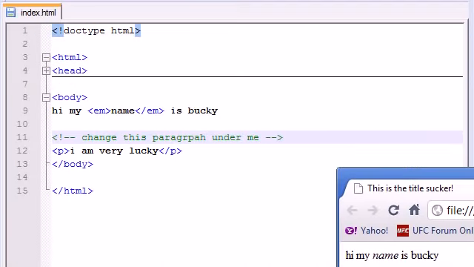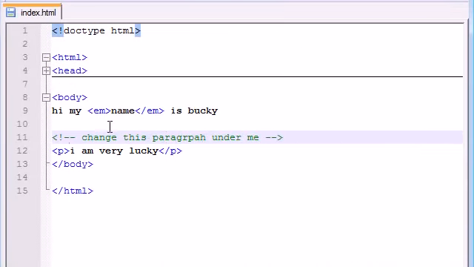So that is how you can kind of leave notes to yourself throughout your document. Maybe if you want to change something, or maybe just want to put the date when you worked on it. If we were 10 years in the future, that would be the date. But anyways, a comment is basically a post-it note that you can see, but no one that's looking at your website in the browser is basically just going to ignore. So, you might see me leave comments later on. With a short website like this, you don't really need it, but when you're working on something really long or working on something as a team, they're really useful.